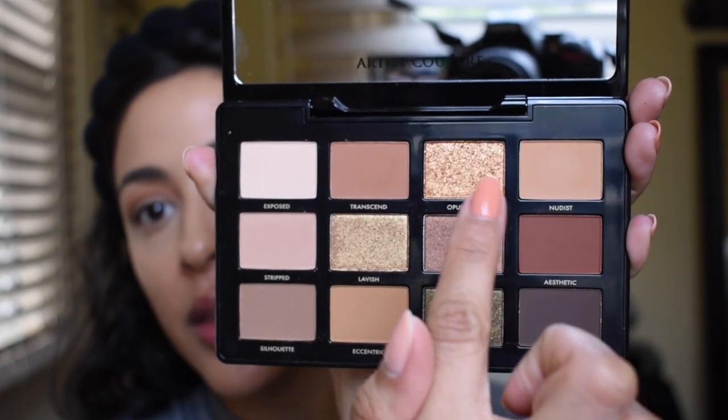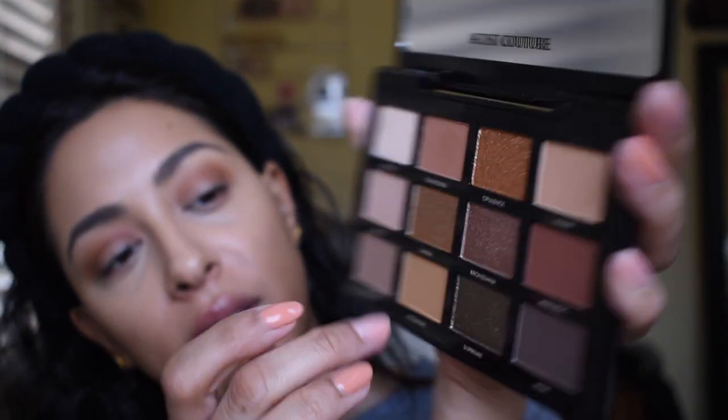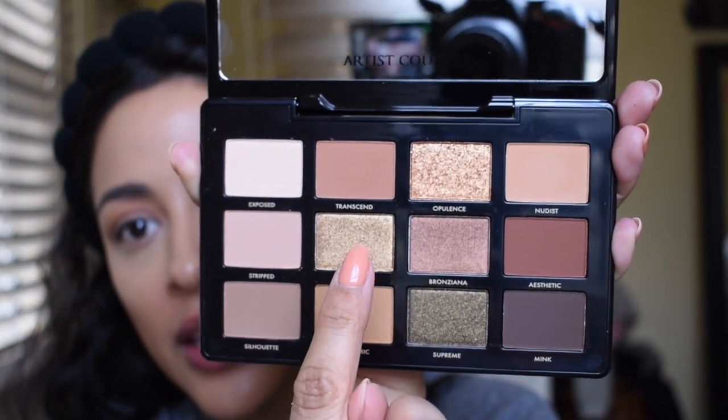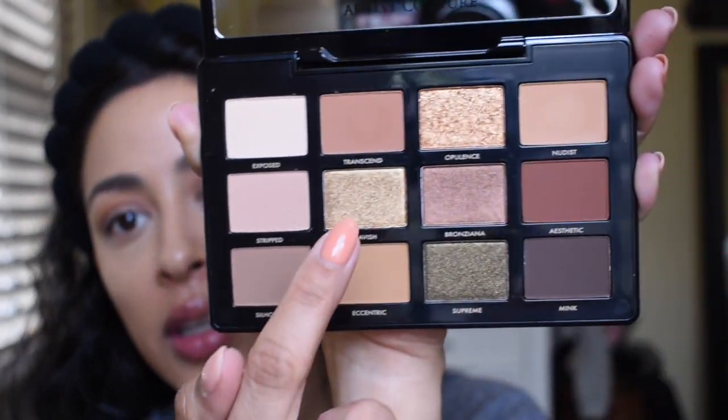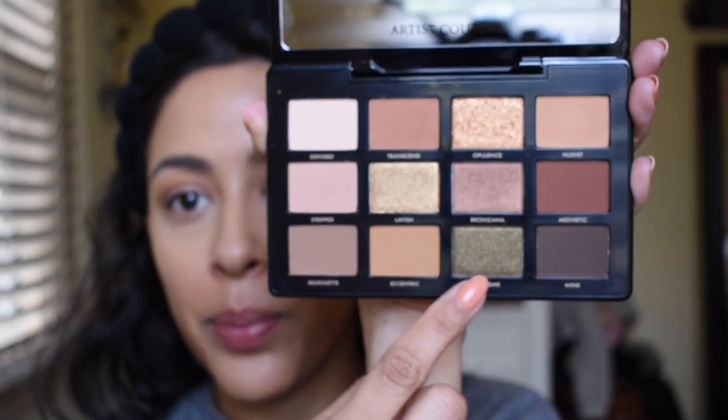Those are gorgeous colors. Okay, so there's 4 shimmer shades here. First one being this one, which is Opulence. Then there's Bronziana, which is this one. Then this one is Lavish, and then this one's Supreme. So I think I'm gonna go with Supreme, this gorgeous green shade here, because that one's like an army green, olive green.